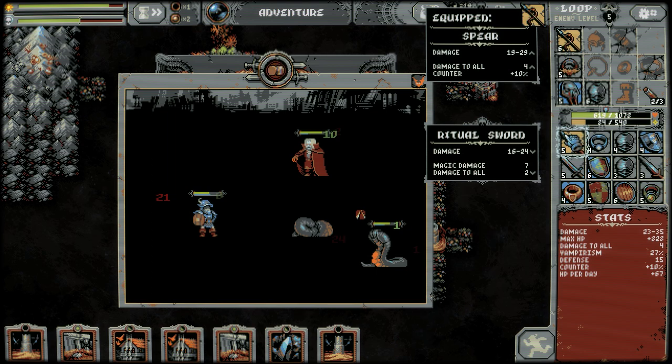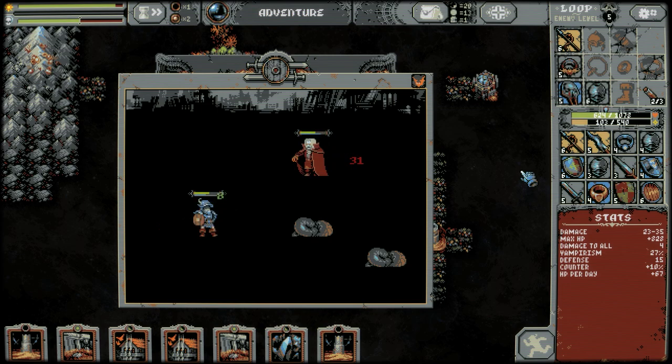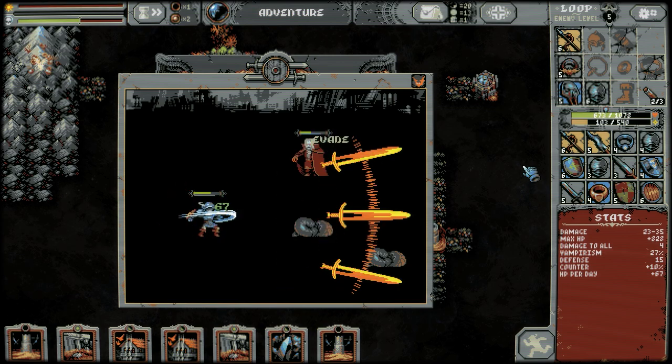Let's see. Damage to all is 2, but this is overall not that great. This guy, I see. Regen. Pretty good, but I lose that damage to all, which is not a lot, but the current regen is what? Nothing. I have no regen right now. Okay, I'm not gonna bother. If I can't stack it, I'm not gonna bother. I'm just gonna use vampirism.